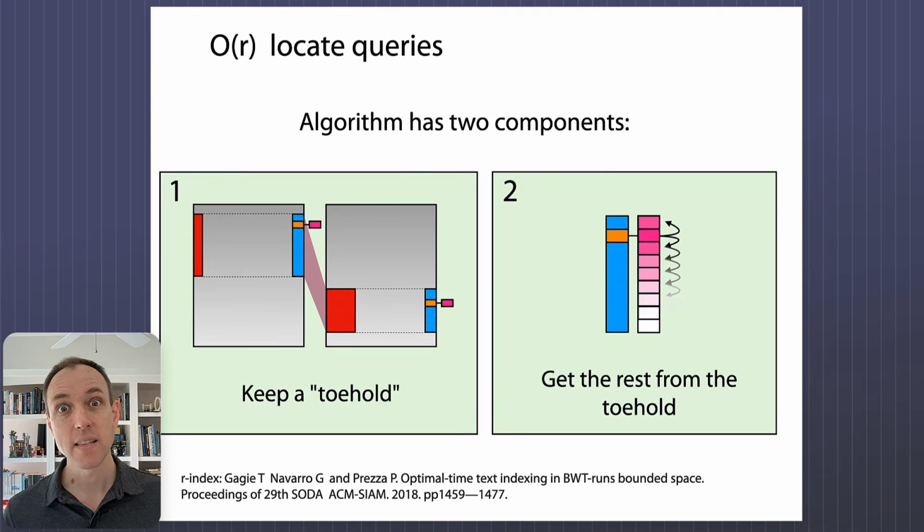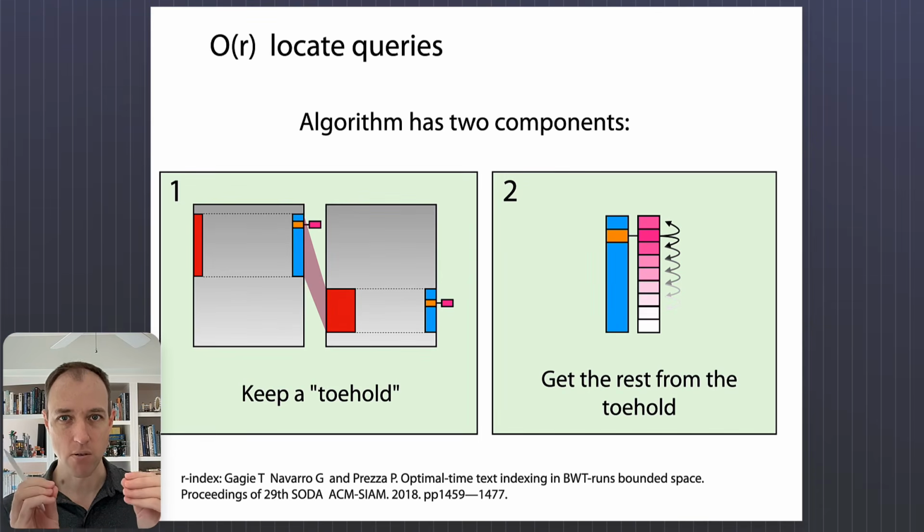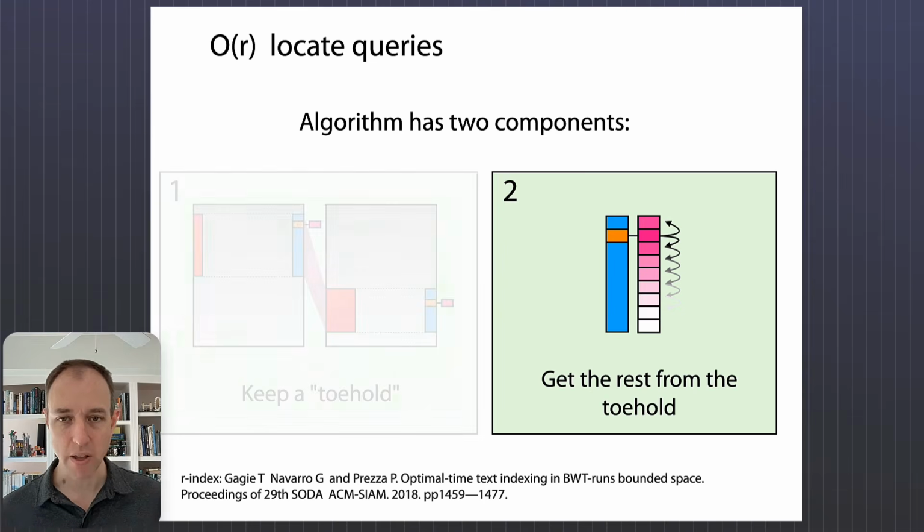Okay, so like I said in the previous video, this locate query algorithm has two components, and we've already discussed the first one, where the first component is that we want to track our toehold. In other words, as we make our movements, we always want to maintain some correspondence between one of the rows that we're tracking in lex space and its corresponding suffix array value, which is to say what offset it corresponds to in t space. So we'll always have one tether between the two spaces, between lex space and t space. We already saw how to do that.